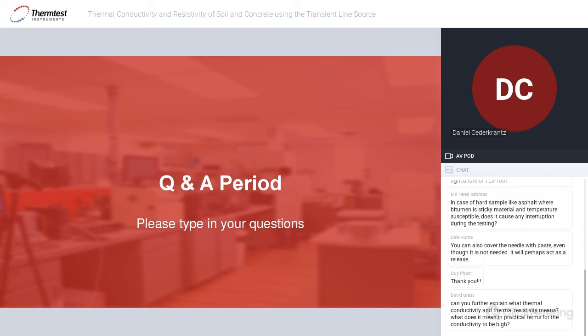Okay, here is a more general question on thermal conductivity. A very quick answer might be to say that thermal conductivity tells us how much heat can be moved through a material. Thermal resistance is really the opposite, right? It gives you a value of how hard it is for the heat to travel through the material. So an insulation material by definition has a low thermal conductivity but a high thermal resistivity. Depending on your field of work, you prefer to work with thermal conductivity or with thermal resistivity. But for the example of underground cables, we probably want a pretty high thermal conductivity to make sure that we can get rid of heat. So this is maybe the practical application.